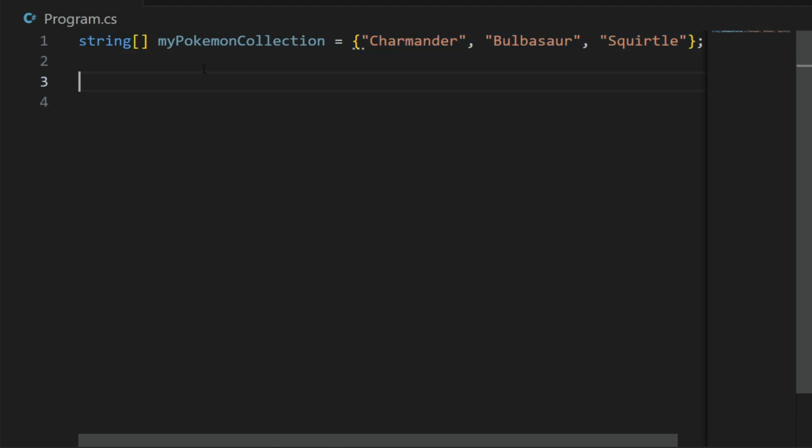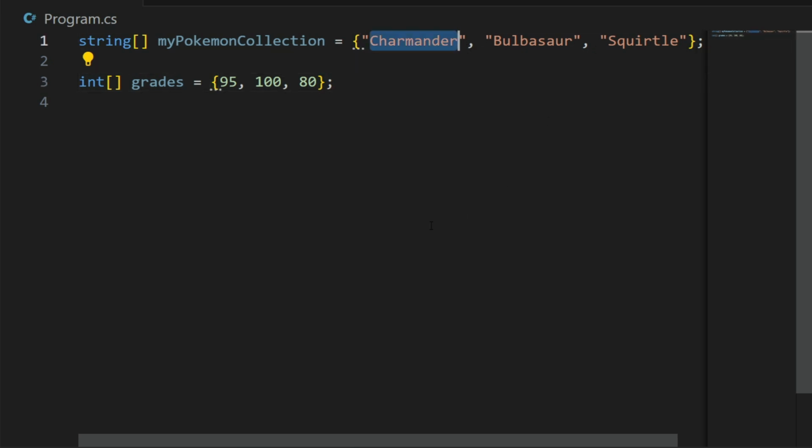Obviously, we can do the same thing with integers. We can have an array of integers. Maybe we have grades for school. So it's basically the same thing, but this is an array of strings, and this is an array of integers. And we have the integers inside separated by these commas, or strings separated by commas.